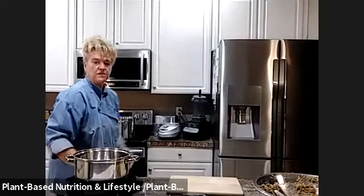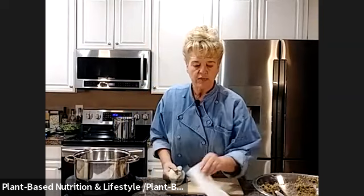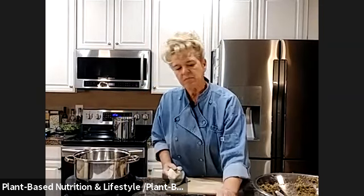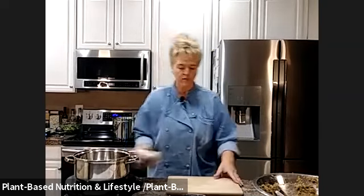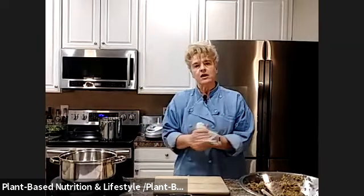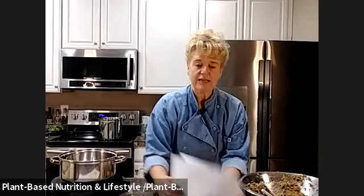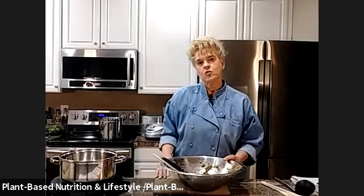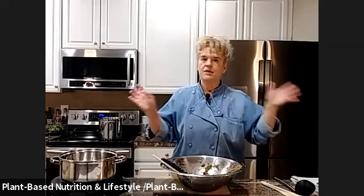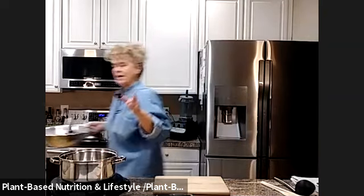So my oven's 350. And so, we're going to look at getting in there until they're cooked. So they're probably 20 minutes or so. It really is going to depend on your oven and how it all works. This one has a little bit of convection in it, so it tends to sometimes go a little bit faster. But that is all you do for fancy meatballs that everybody's going to love. We've tried these out on friends and family that, of course, say, nope, I've got to have everything meat and all this kind of stuff, and they love them. So it's about the spices is what it's about.